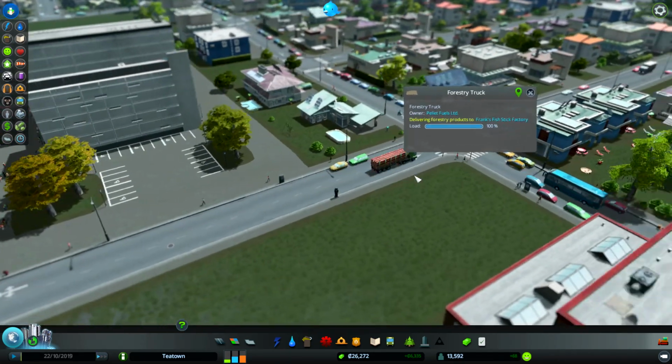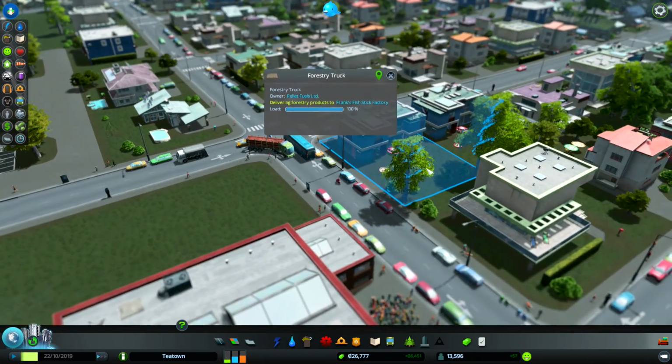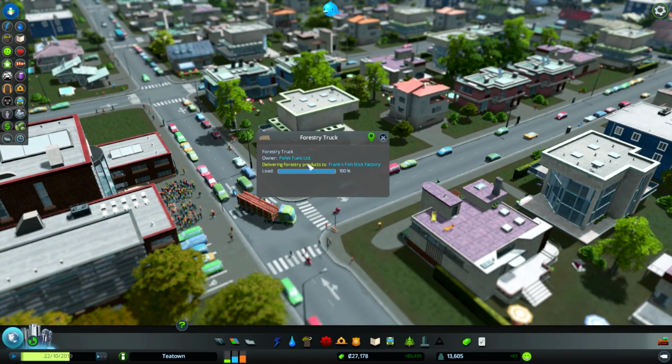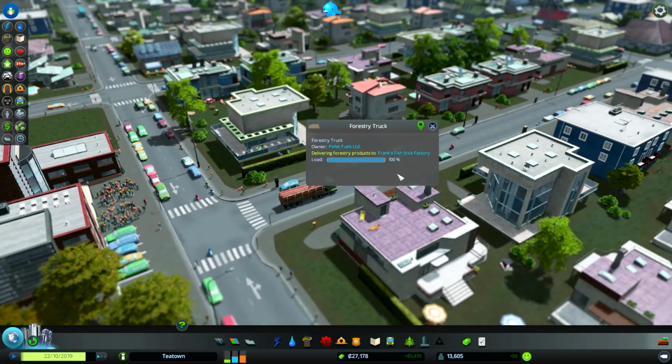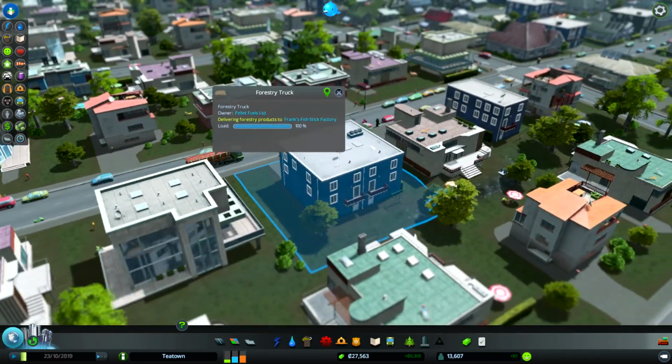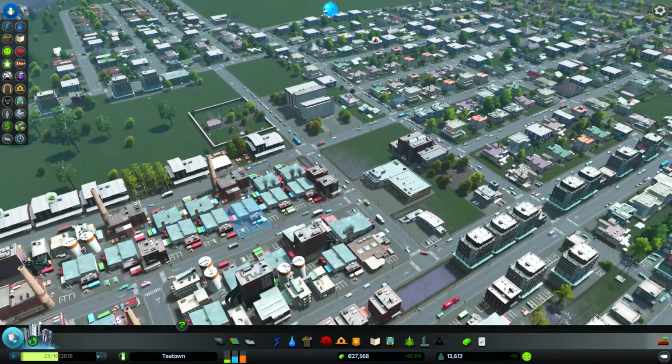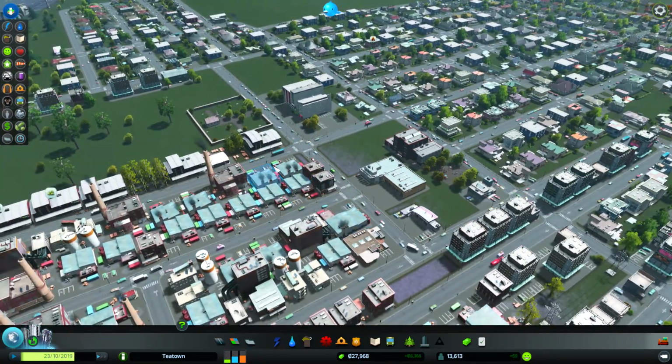Also, things like this are actually pretty important. Forestry truck. We click on this and it tells you how much of a load it has. And it's telling you what it's doing. We're delivering forestry products to Frank's Fish Stick Factory. Why Frank's Fish Stick Factory needs wood products, I have no idea. But apparently it does.